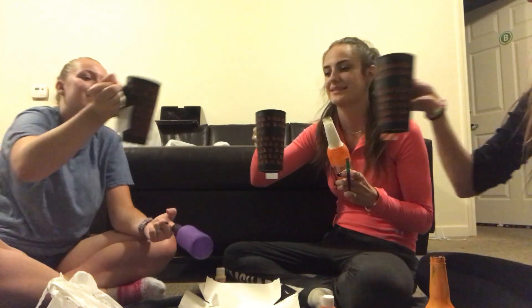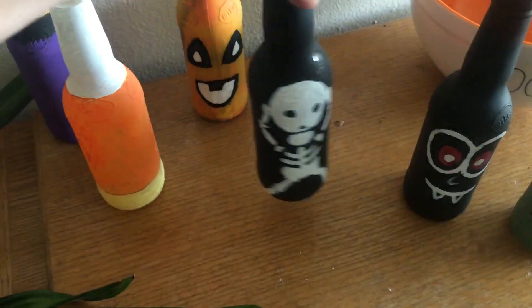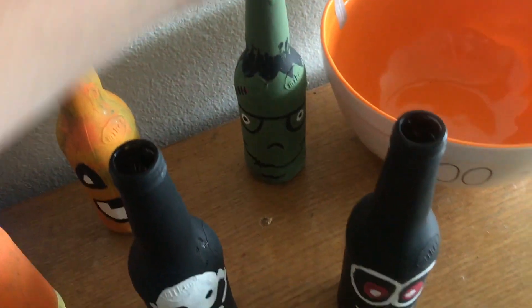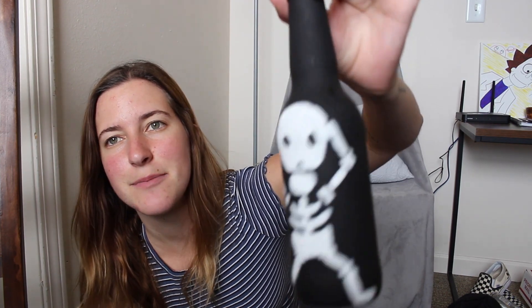The first thing I recycled and reused was this bottle. All I did was peel the sticker off, wipe it down with a sponge, and then I painted it with my roommates — it was a lot of fun. We used normal paint and did them as Halloween decorations since Halloween's coming up. I did a little Frankenstein, a little skeleton, a jack-o-lantern, and some canned corn. It's such a cute idea and even without being an artist, it turned out pretty good.